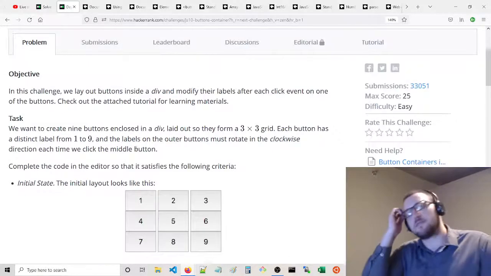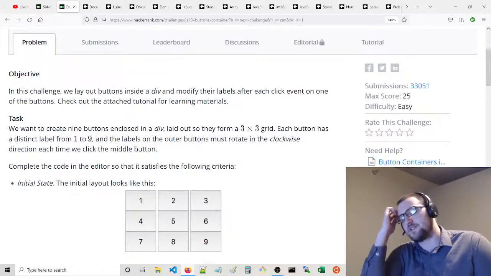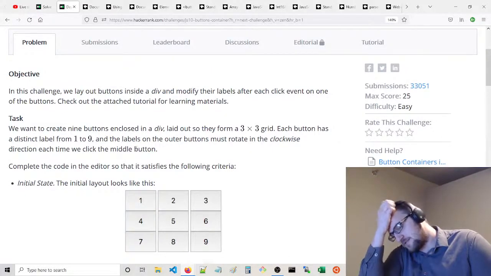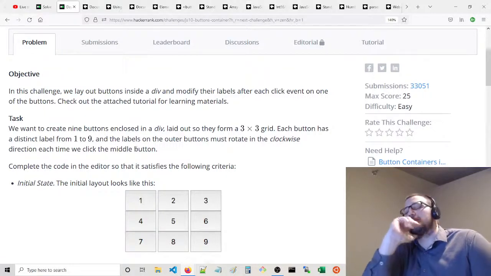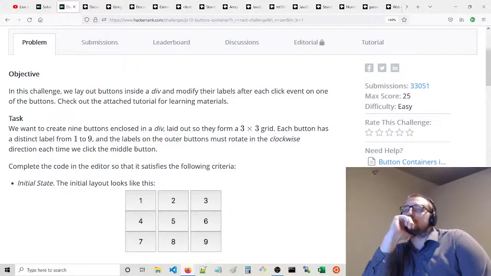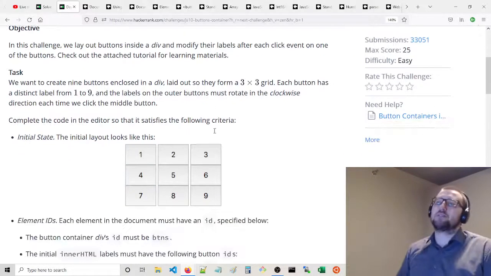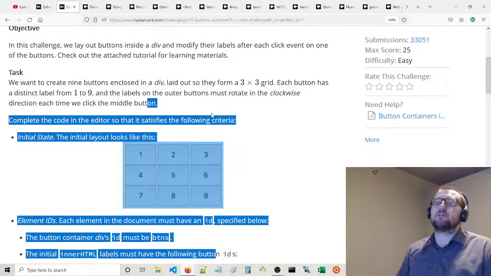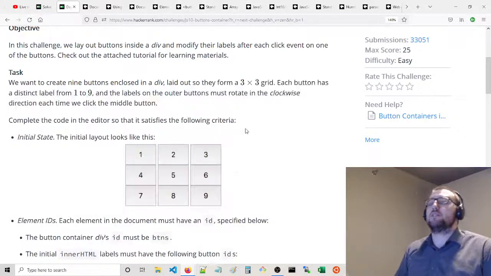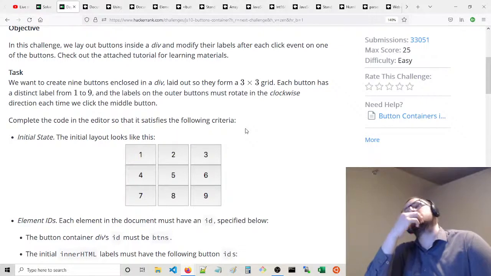I think what you would want to do is, just thinking of the function that you would use. Like if this was just a matrix of buttons, it's not, but if it were, how would you, you're rotating clockwise.